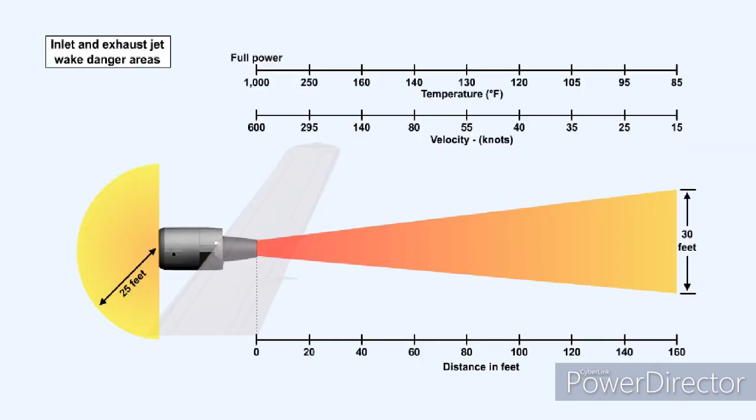The area around operating gas turbine engines is inherently dangerous to personnel and equipment. This diagram indicates the primary danger zones around the intake and exhaust of an engine similar to the type fitted to the Cessna Citation. The more powerful the engine, the further these zones will extend from the engine. Notice that the gas velocity exiting the engine is extremely high, as is its temperature, although the levels of both drop quite dramatically with increasing distance from the exhaust nozzle.